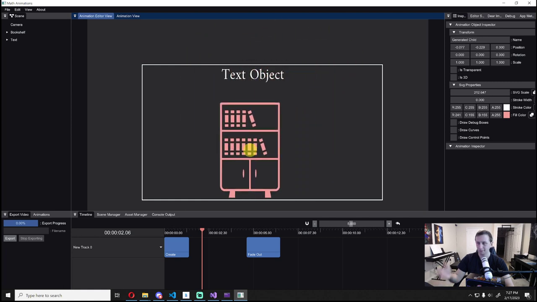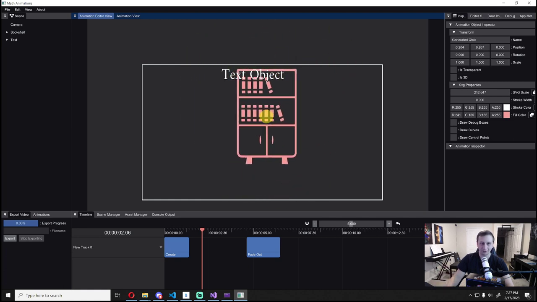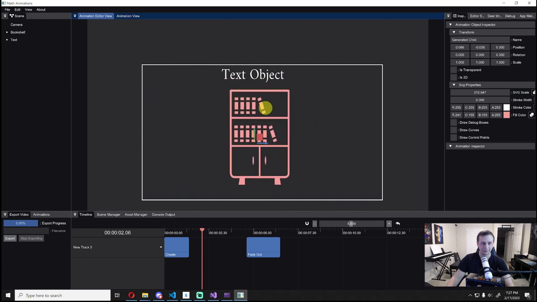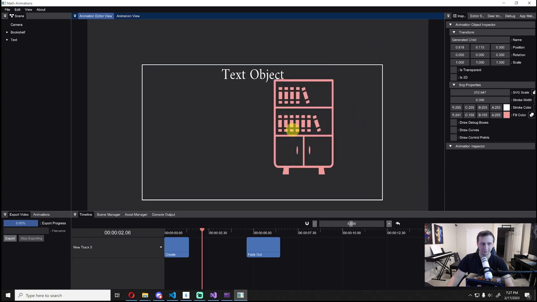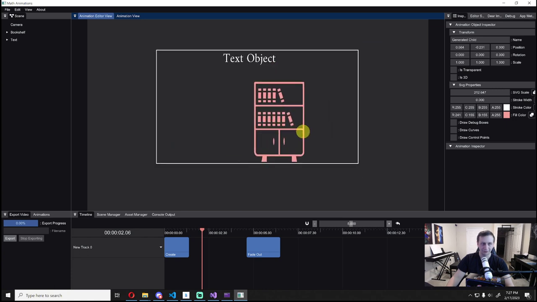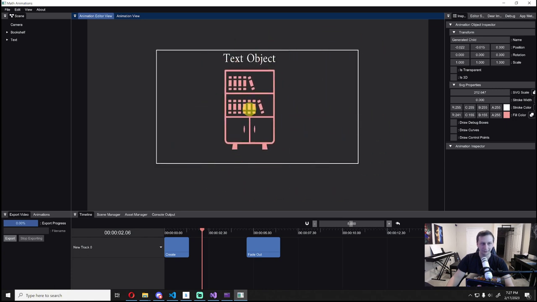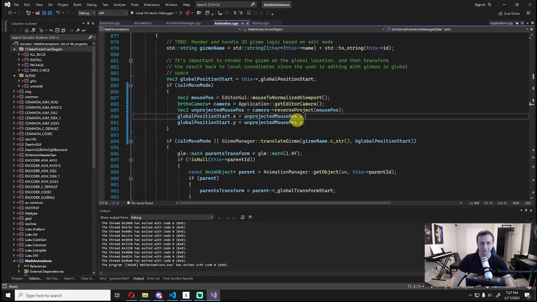Awesome, look at that. And the gizmo even disappears too, which is what I kind of wanted. So now it's tracking my mouse until I press G again. If I press G, we kind of pick up the object and move it. Cool, this is already feeling like way nicer. So now the next thing we want to do is, you know how in Blender, when you press G and then you press X, you can move it and it just tracks you horizontally. And then we want to do the same thing for G and then Y.